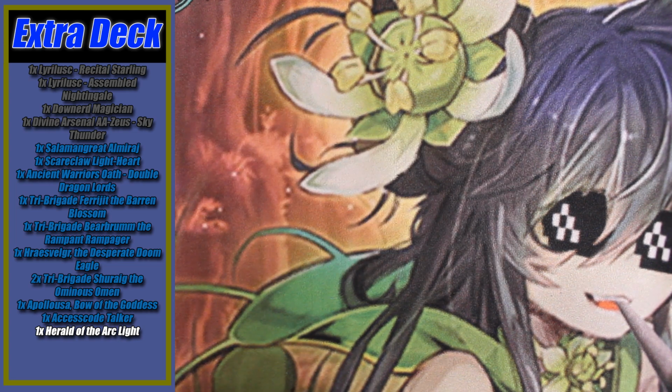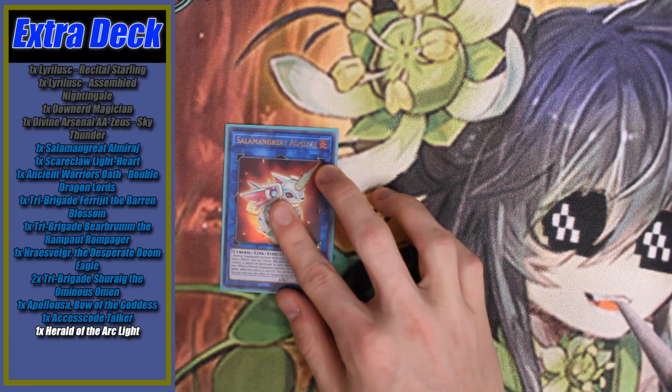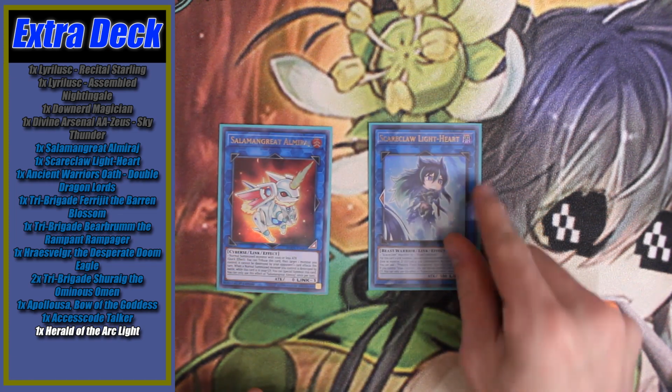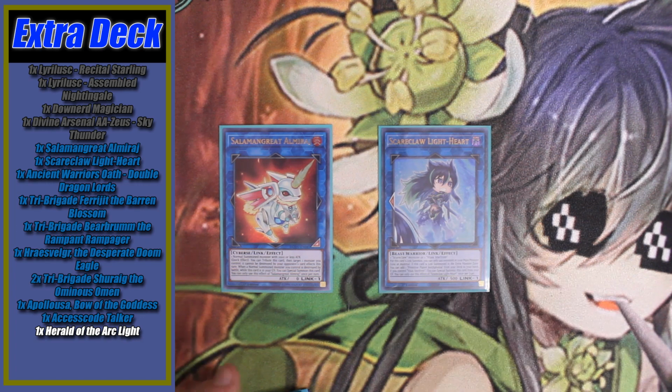So going into our Link monsters now, we have 1 copy of Salamangreat Almirage, very standard here, you know, normal summon Kit or Nerval, go into this, get Ashed and Cry, and then the thing that I cut the Ensemble for that you probably saw in the bar is 1 copy of Scareclaw Lightheart. So Lightheart is a very interesting card.